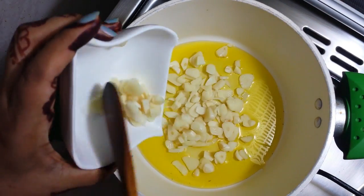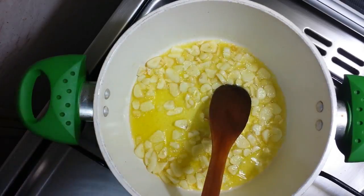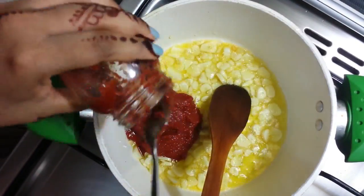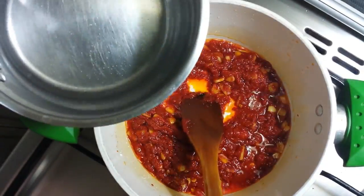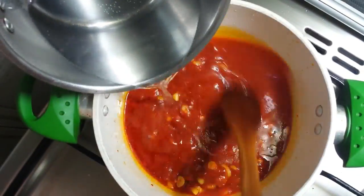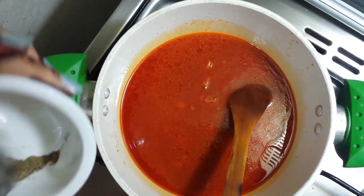Next heat your pan, add olive oil followed by garlic. Make sure the garlic is soft but not brown in color. Add your tomato paste. Let the raw taste go. Here I have boiled my water and added it to the cooked tomato paste.